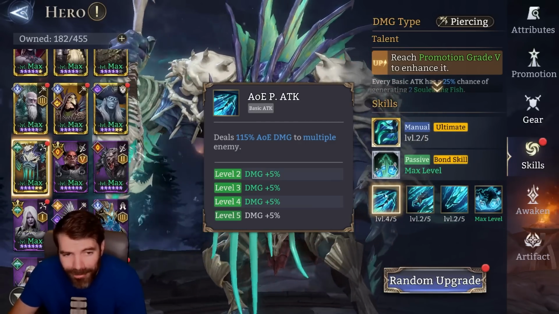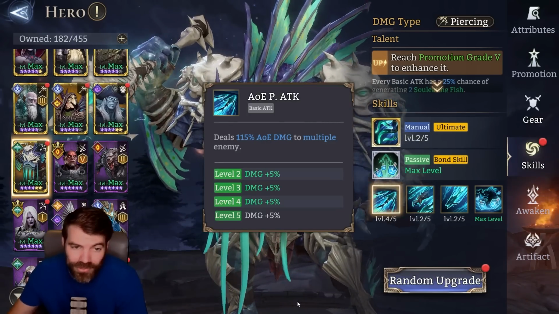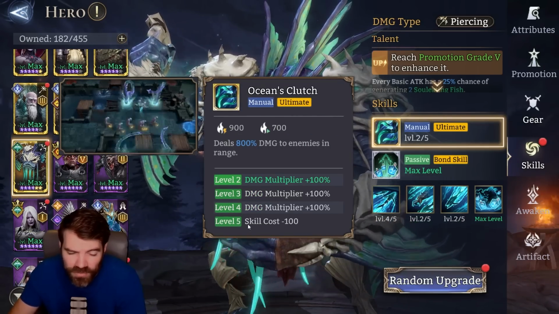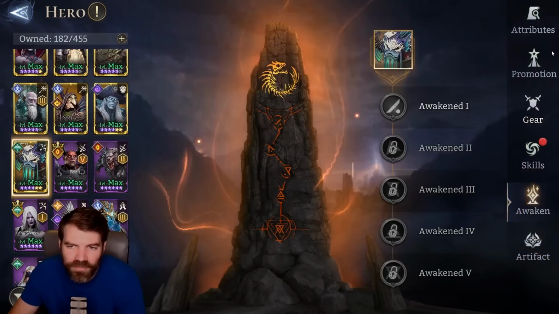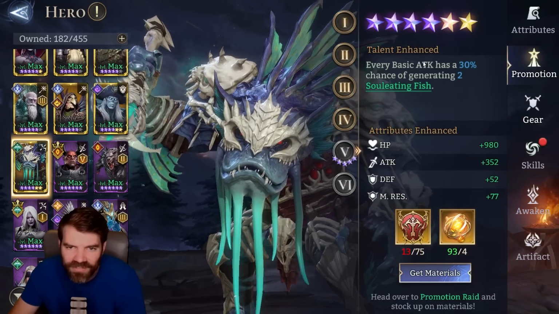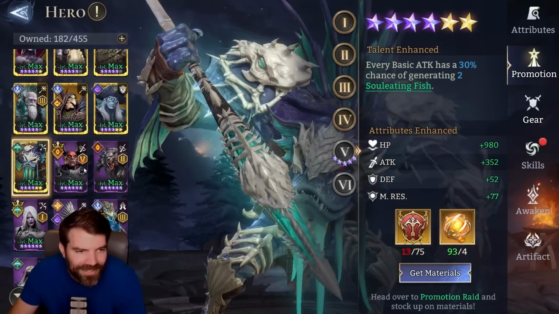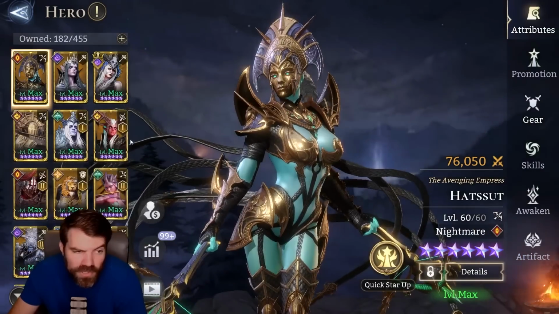You either want them all going into the basic or you want them all going into the ultimate, usually, because the basic is usually the only attack they use besides the ultimate, and then the ultimate, if you can max this out, you just get that minus skill cost, which just means they can use their ult so much faster. I don't even have him fully promoted. Literally, he's at 4-star. So I don't even have this thing right here, which basically makes him deal more damage. Even like that, he's still doing quite well. But you do need the Piercer Lord, and you do need some really strong damage dealers.